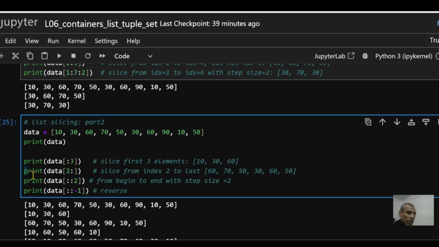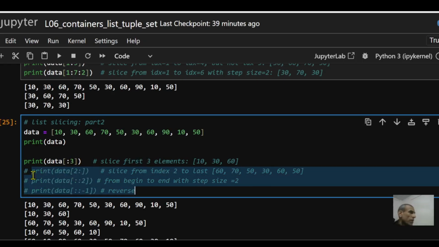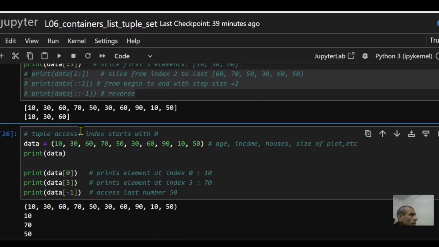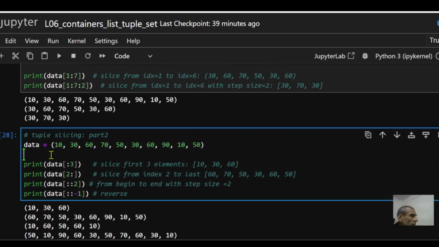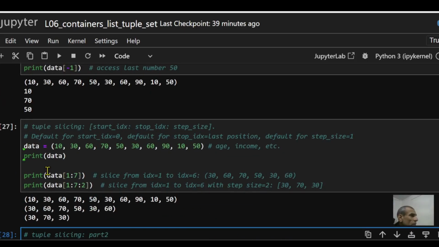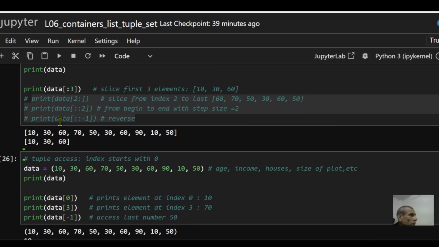Let me comment these lines out right here, and let's run this. It's going to do. Oops, sorry, where was that? Ah, there it is. Was it this one? Nope, nope, nope, nope. Oh yeah, there you go.